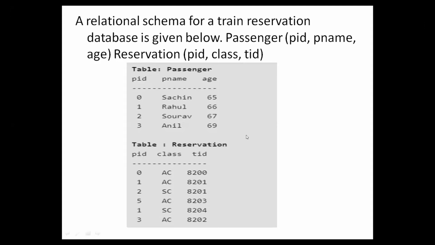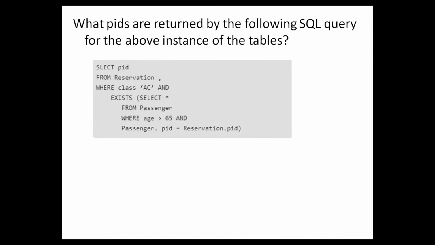So we have two tables here: passenger table and reservation table. Your passenger table contains PID, name and age. Then the reservation table has PID, class and something. Right? So can we look at the query now? You have made a note of it, then we'll go to the query. So this is your query.